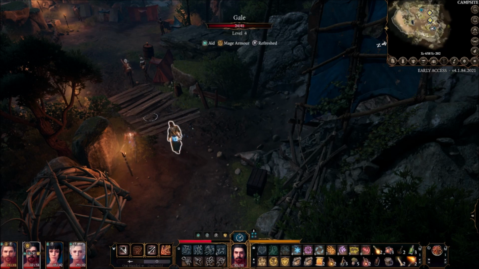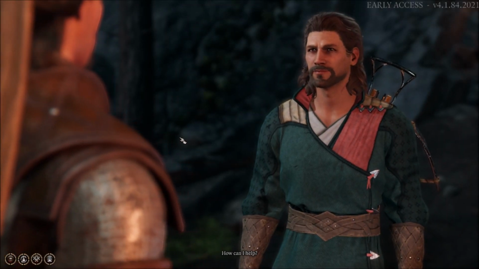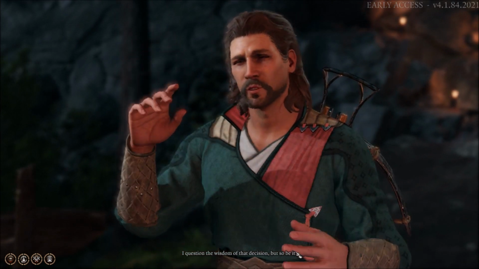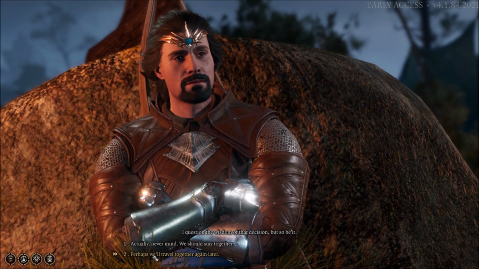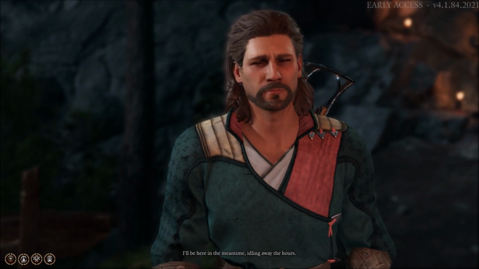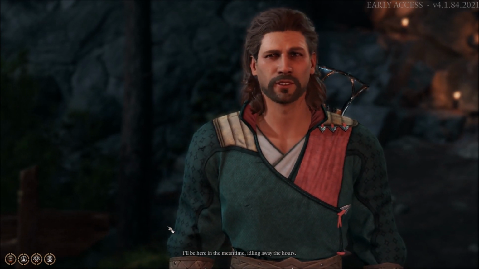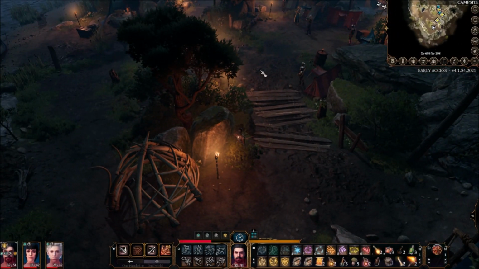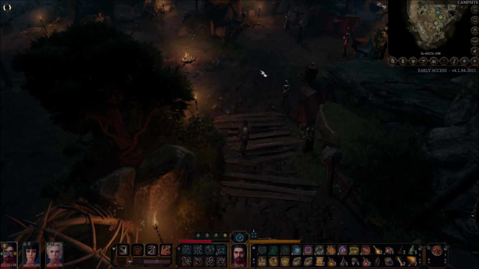All right, talk to the wizard. How can I help? I need you to remain at the camp. I question the wisdom of that decision, but so be it. I'll be here in the meantime, idling away the hours. Yeah, I like this guy. He does a good job at the acting. Okay. Let's do a quick save on that mess.